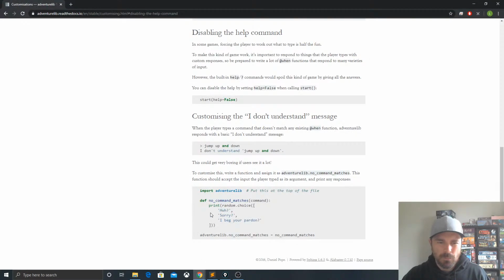The other thing that you can do is if you wanted to customize the I don't understand message, you could put something like this in here. And so it will give you a random response. Instead of saying I don't understand this, you can just make it say a bunch of random nonsense, and you can define what it says.